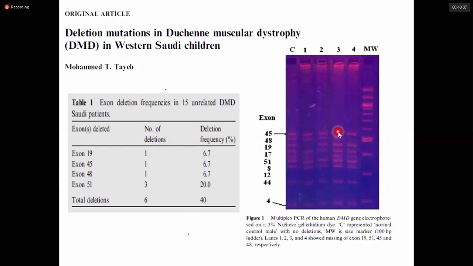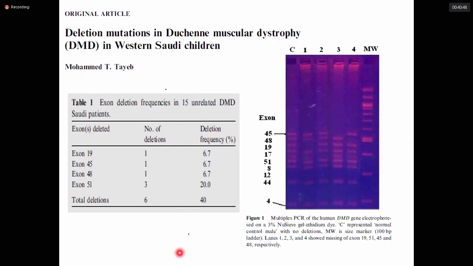Here we have 45 deletion in this exon, okay, as well as 48. So we can actually know the type of the exon that is deleted, or the area that is deleted in that individual, because it's absent, it's not there. Okay, so this kind of disease is related to the absence of the product. You don't have the dystrophin protein. It's not only mutated. We have a big deletion mutation, and this deletion led to the protein either not being present or truncated, meaning only a part of it is made.